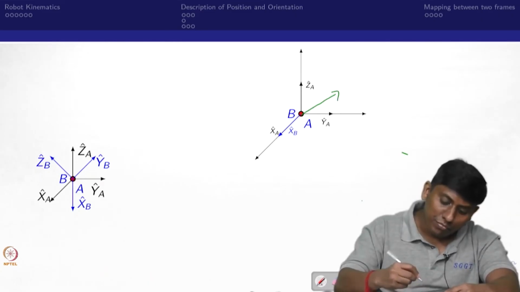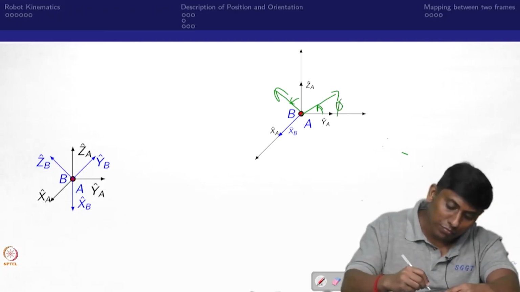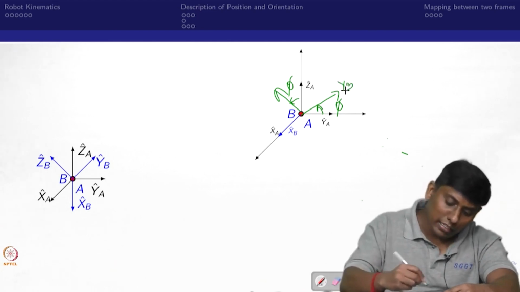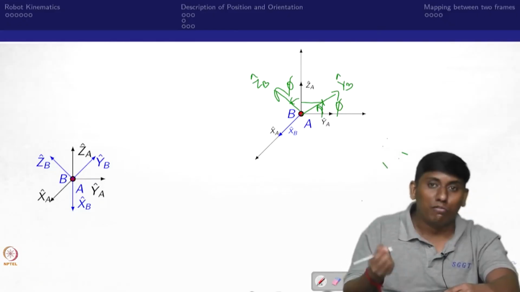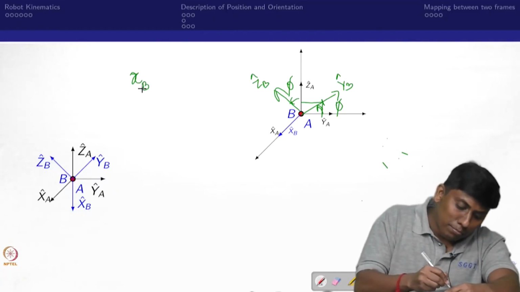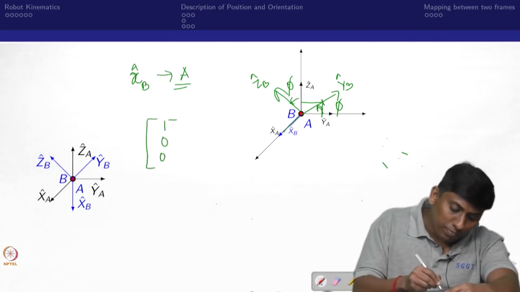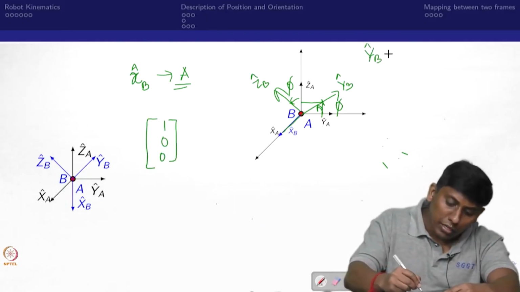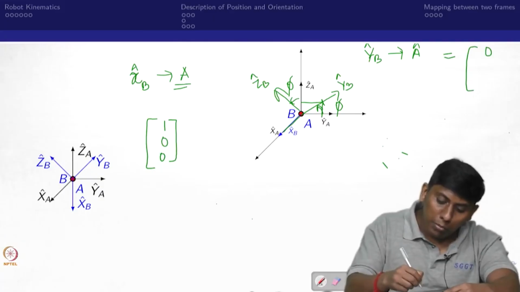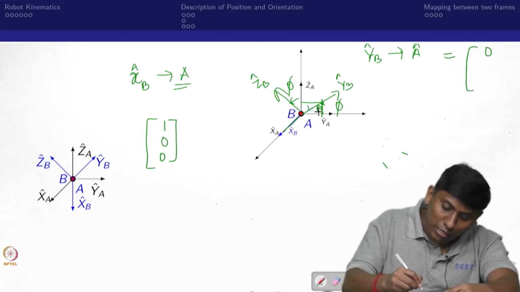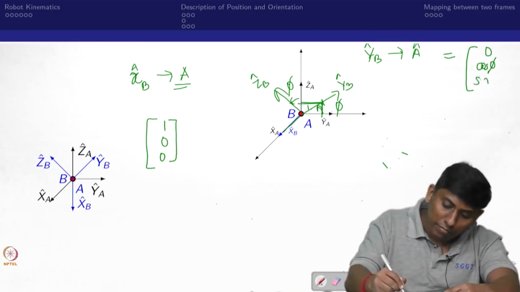So, you can see the orientation of the B frame is rotated by angle phi. Okay. So, now one can easily get these unit vectors. If I have the unit vector value, can I project the XB unit vector onto the A frame? What will I get? In this case it will give a straightforward 1 0 0, right. If I project the YB unit vector onto the A frame, what would that be? YB will not be projected on X, so that gives 0, but what would be projected on YA? This is a unit vector of 1, with angle phi, so that gives cos phi. What would be the projection on ZA? That would be sin phi, right.